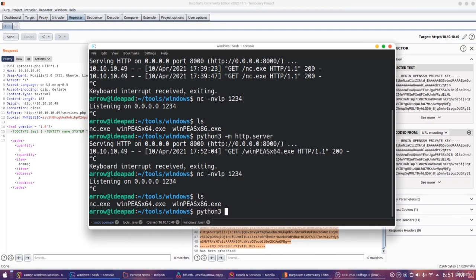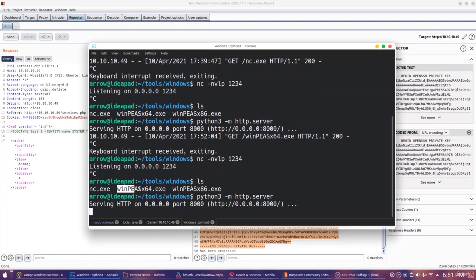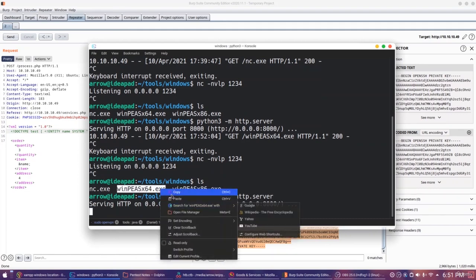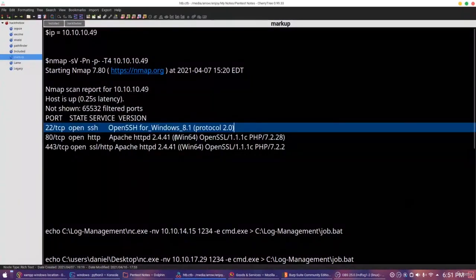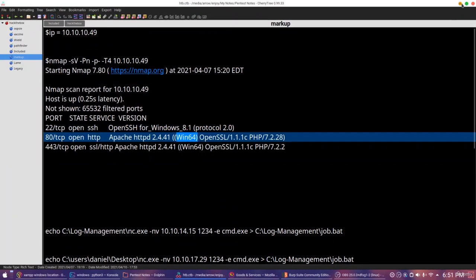So let me host this. We can see here from the nmap scan that it is Win64.